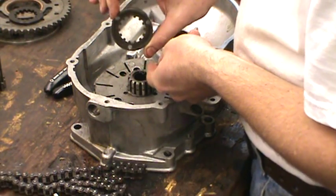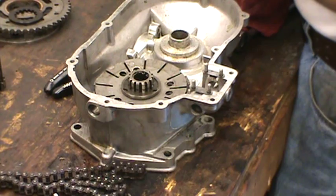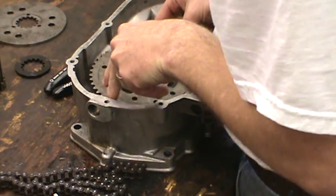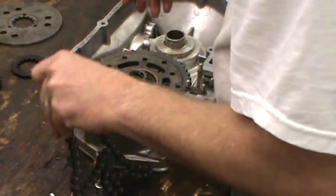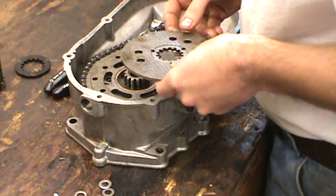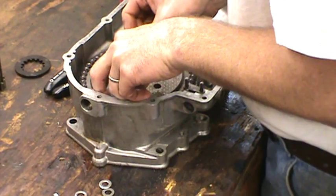Is this plate with the holes in it needs to line up. Got that. Then comes the clutch sprocket. Lines up like that. This plate's going to need to line up. Only goes on one way, the holes have to line up as they do.